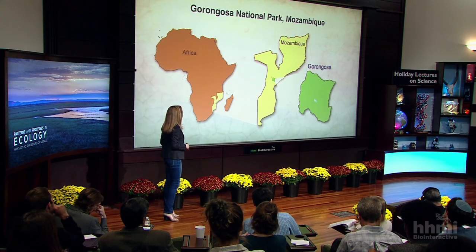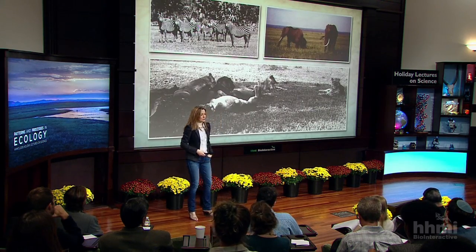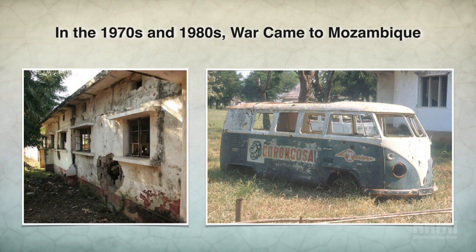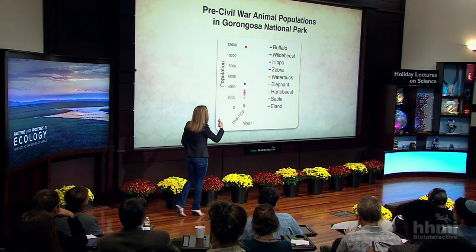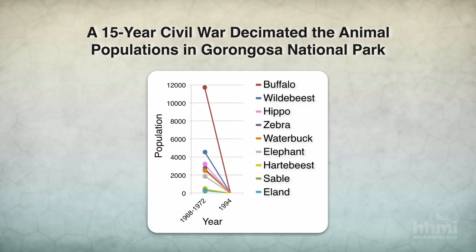For that, I am going to go to Africa, to Mozambique, to Gorongosa National Park. Gorongosa National Park was a beautiful park in the heart of Mozambique, thriving with lots of different species. Unfortunately, in the 70s and 80s, war came to Mozambique. As a consequence of the armies being based in the park, a lot of the animals were killed either for food or to sell for money to support the army. Everything basically collapsed.